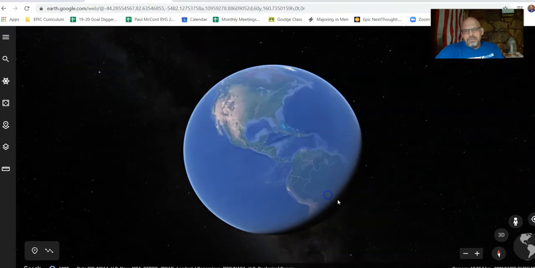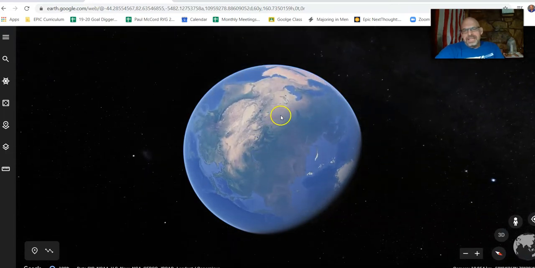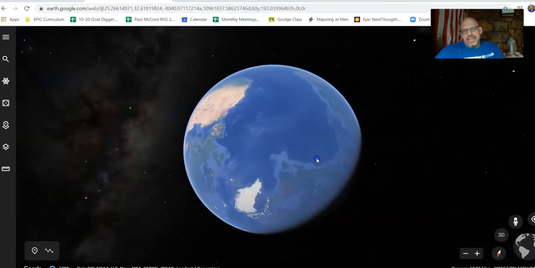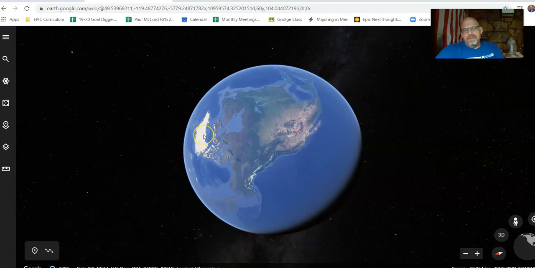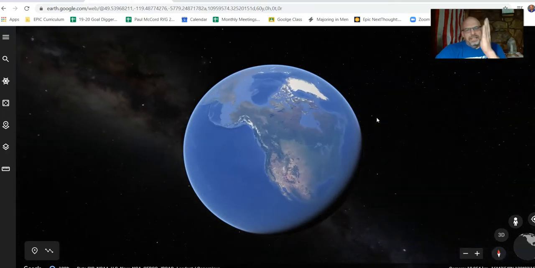Now, as we go through, we can see there's a lot of things we can learn just from the Earth. But before we do that, I'm going to show you one thing that's really cool, and that's this little compass over here. If I click on the compass, it sets it north-south. It does it in here, in the map, and lots of other places. We can also see that it's space. That's a separate lesson, a really cool lesson. I really thought about going there first. We'll see where it goes.